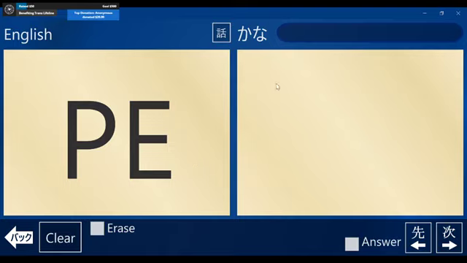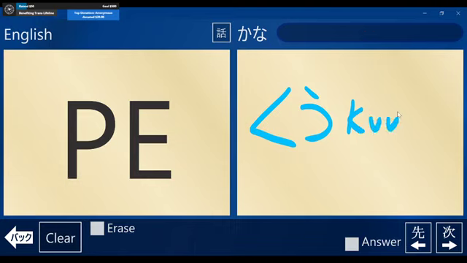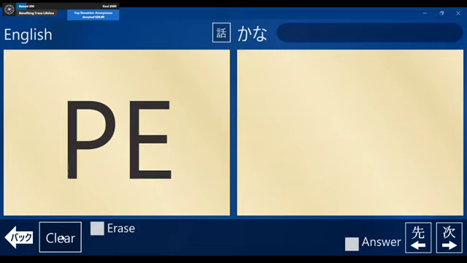So for example, an example they give here in the app anyways, if you write ku, K-U, but then you follow with another U, this makes this sound, right? Or if you do something like su followed by U, and that would be a long su, instead of saying su-u, because you separate the characters usually, unless they're combined. The combination of an O sound followed by a U could be also read as a long O.